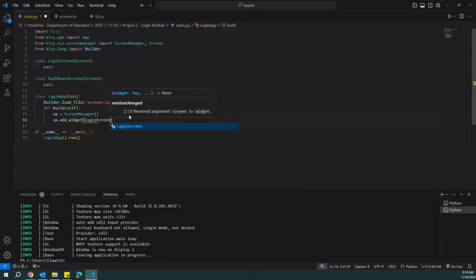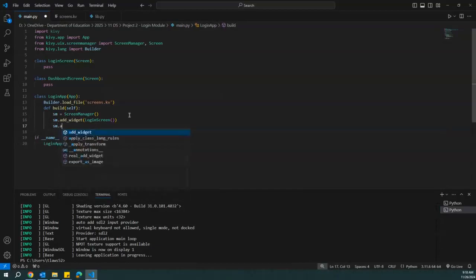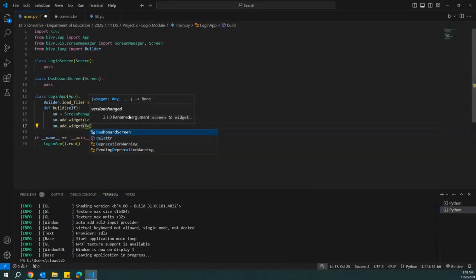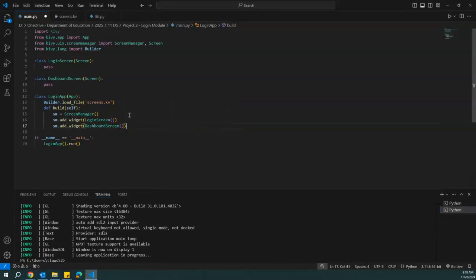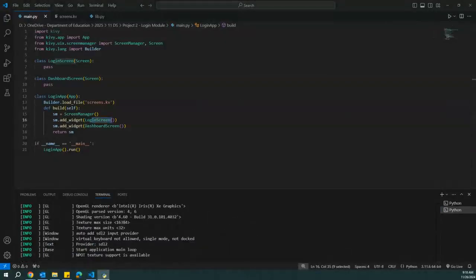And the widget we want to add in is our login screen. Add widget, our dashboard screen. And then if we return the screen manager, it will still do the same job.